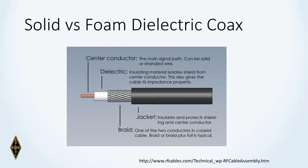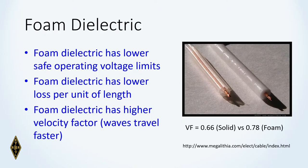So you can buy different kinds of coaxial cable, and one type uses a solid dielectric. Here's the center conductor. Here's the dielectric that goes around the center conductor. This is plastic. Then there's a braid that goes around that. So this is coaxial cable, and then there's an insulating jacket that goes around the whole thing. So foam dielectric, here's foam dielectric, and here's solid plastic. And if you push in on this, this will deform because it's just foam, like styrofoam, whereas this is hard plastic. You can't push in on that.